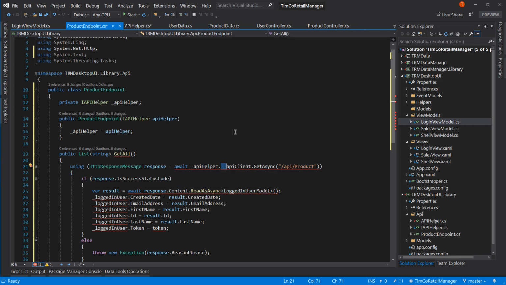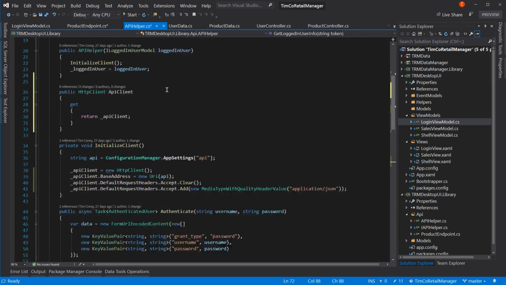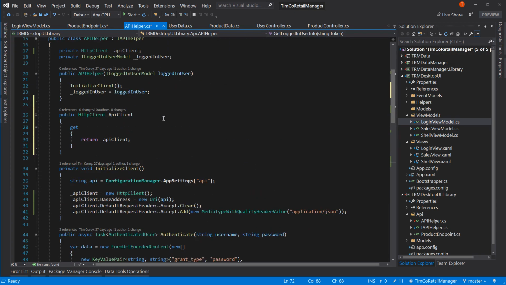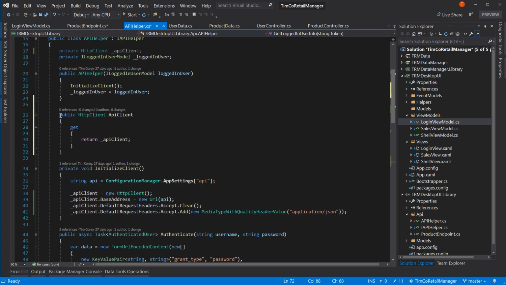So let's just call it that, and then let's go to our interface and add that. So the IAPI helper, if we go F12, doesn't have that property. Well, the API helper, let's go to the top here and grab the signature for that property. Let's find it here, right there.